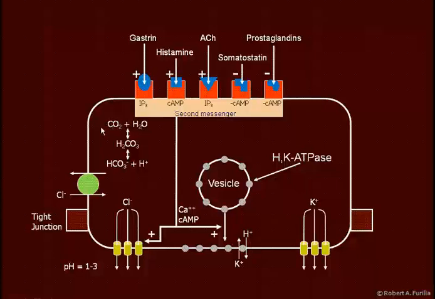CO2 plus water leads to bicarbonate and hydrogen ions. The bicarbonate is exchanged for chloride, increasing chloride concentration in the cell, which moves down its electrochemical gradient along with potassium into the stomach. We begin to see a rise in potassium chloride in the stomach, but potassium chloride is not useful there. So the potassium has to be removed from the lumen of the stomach — it's pumped back into the parietal cells in exchange for hydrogen ions.